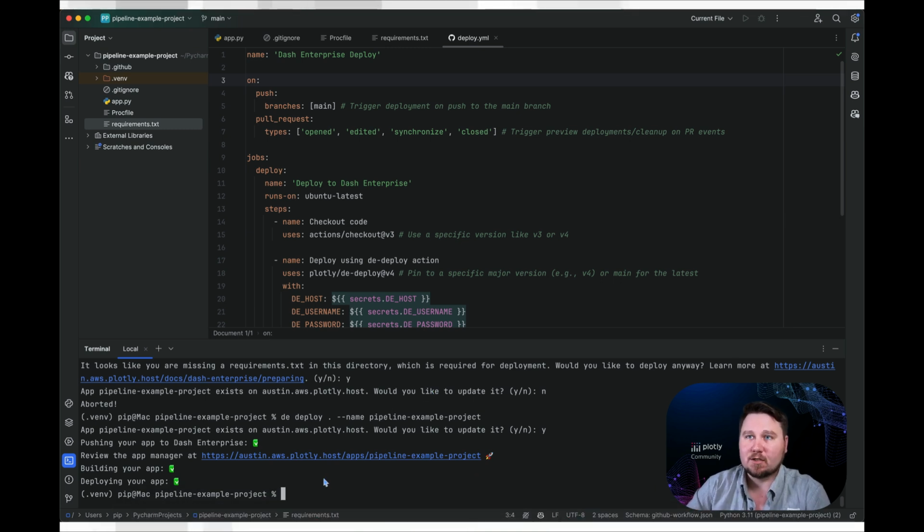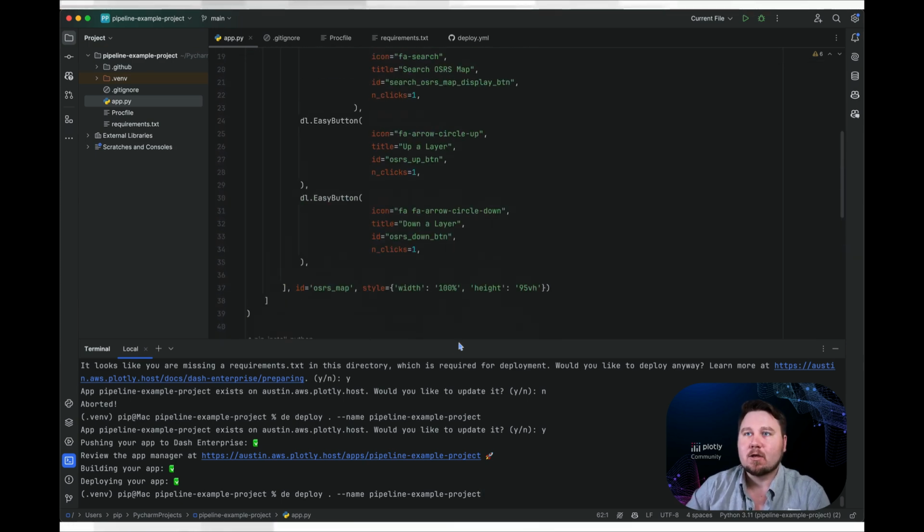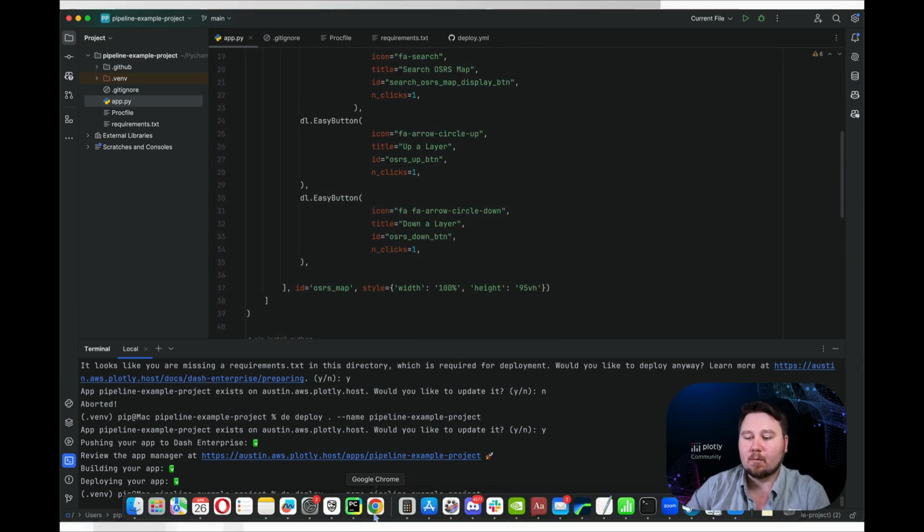And if you make changes, for example, in this project, and if you want to commit those changes, all you need to do at this point is run that de deploy command with the name and then point to that project. And that will allow you to deploy to that workspace. So as you make changes to the app.py file, you can push those changes and they will be reflected and directly deployed within your Dash Enterprise workspace.